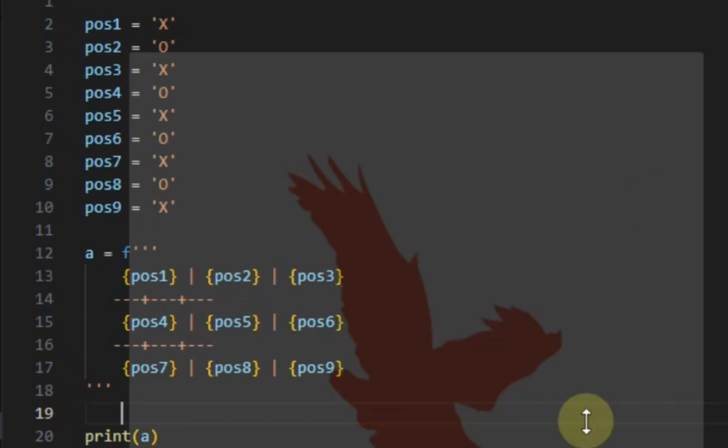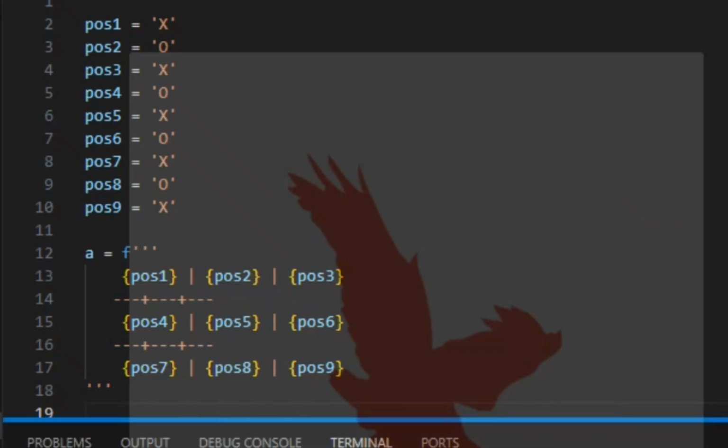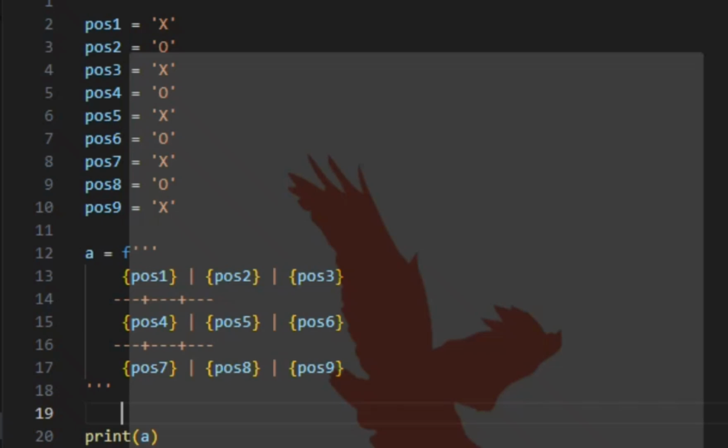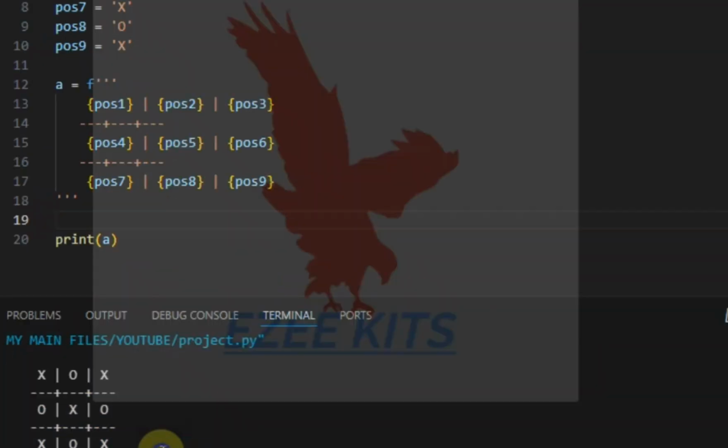So in this video, we are going to look at the plan and how we are going to do it. You can see this is the board we were able to create in our last video. So what is our plan? The first plan that we are going to implement is to change this variable from A to board. It will make a little more sense, because a variable named A, what does A stand for? It's not going to make sense. So we are going to change this A to board. It's just changing our variable name.